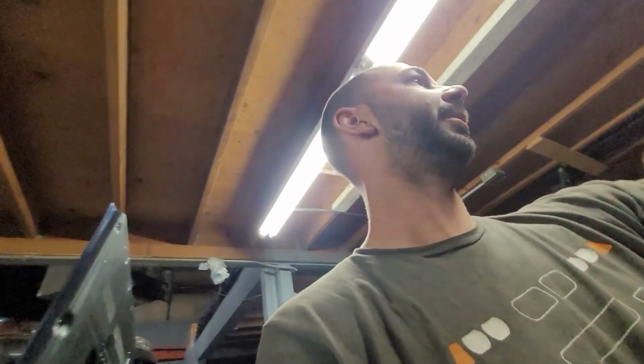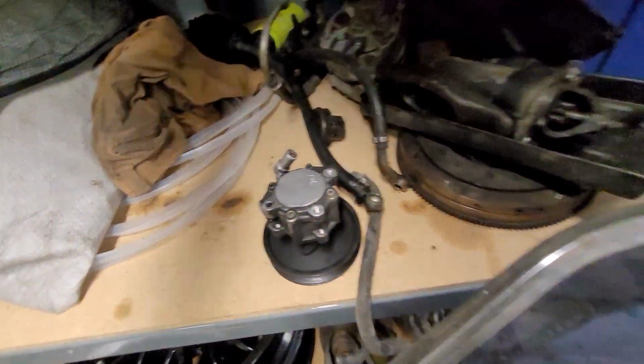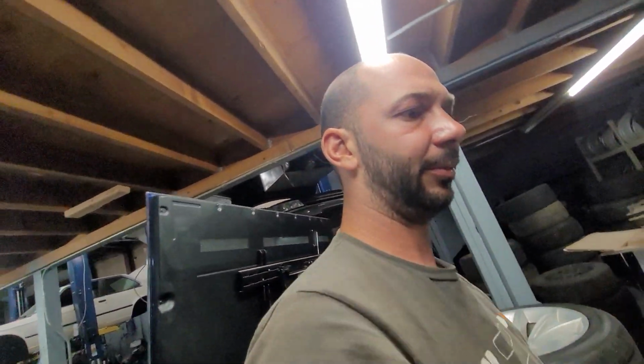But some other stuff that we got lying around. We got an alternator, we got a power steering pump, we got a starter, we got a flywheel and stuff that we're not going to end up using. Down there, we got our transmission with our bushing and everything ready to go. So I think the only thing we don't have down there is a shifter, but that shouldn't be too hard to find one.